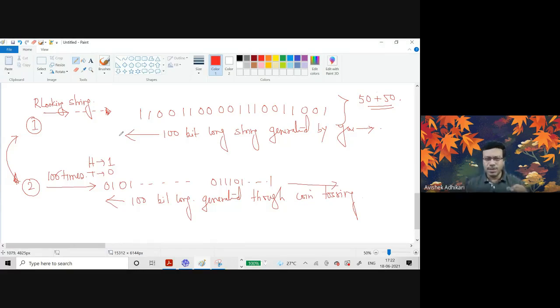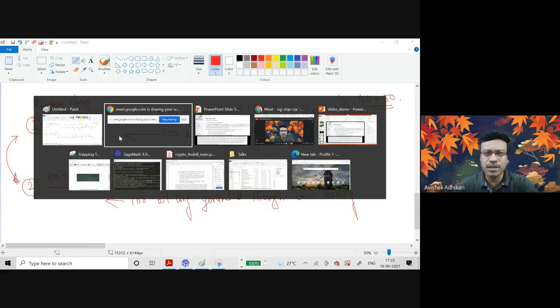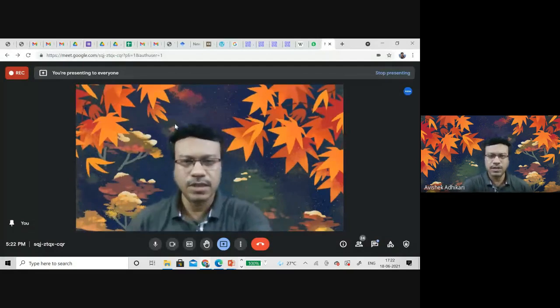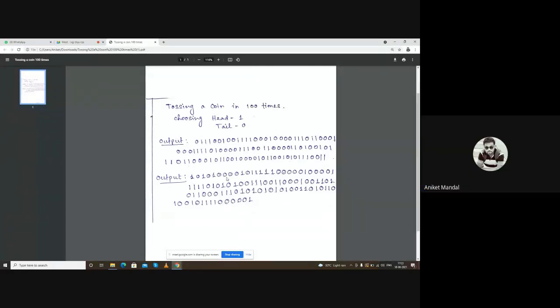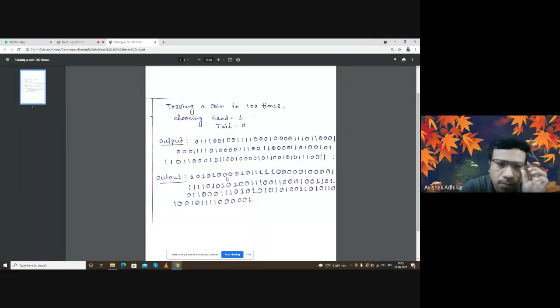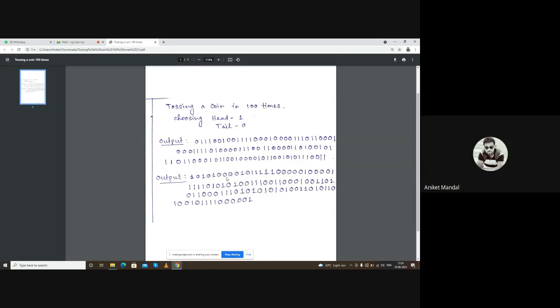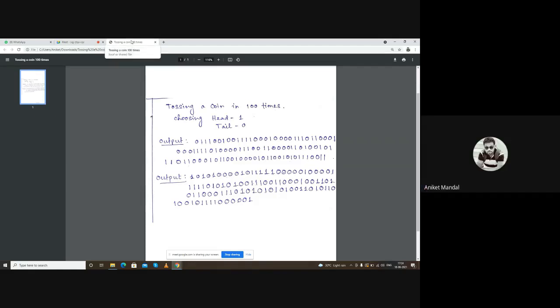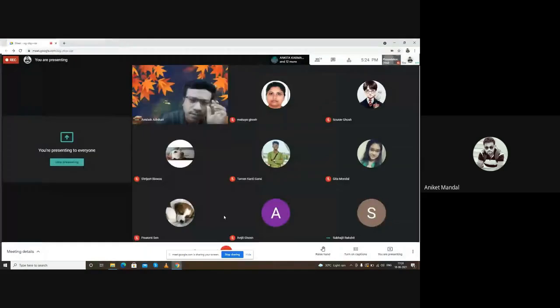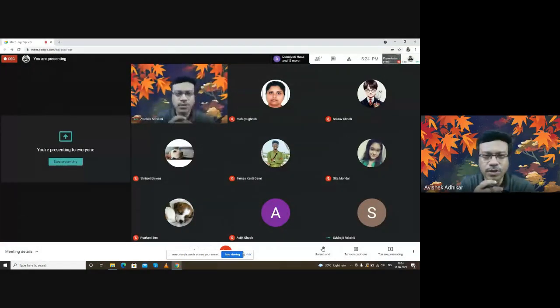Okay. I requested my students to do so. I am sure that my students have already made this. So let's have a look at this. Anybody who has this sequence, please share your screen. I'm stopping my screen. So Aniket is now presenting. Okay, let's see. So your second one is the one which you obtained through coin tossing, and the first one you did on your own. Is it correct? Yes, sir. Okay, thank you. So anybody else?